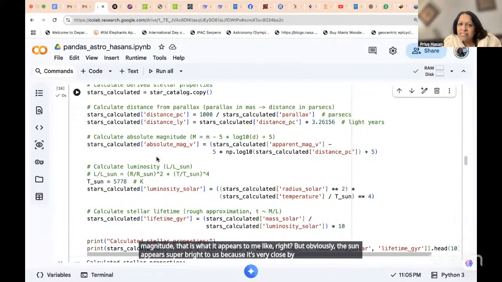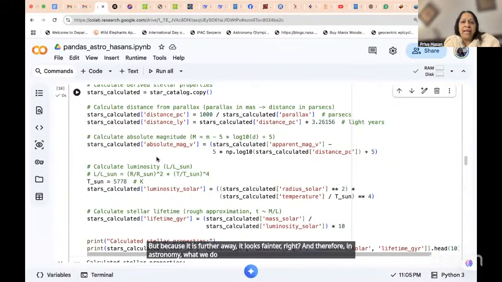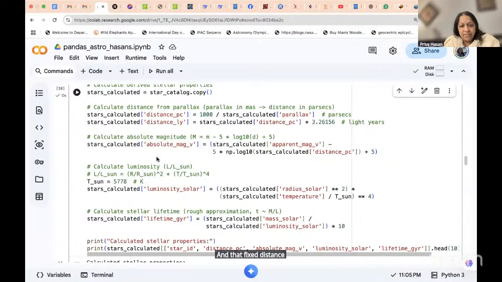But you could have another star which is much brighter than the sun, but because it is further away, it looks fainter, right? And therefore in astronomy, what we do is convert all brightness or magnitudes to what we call the absolute scale. By absolute scale, we move it to a fixed distance, and that fixed distance is 10 parsecs, okay?